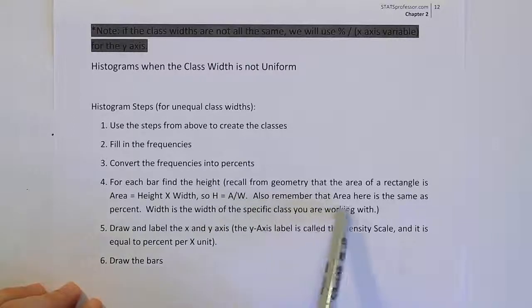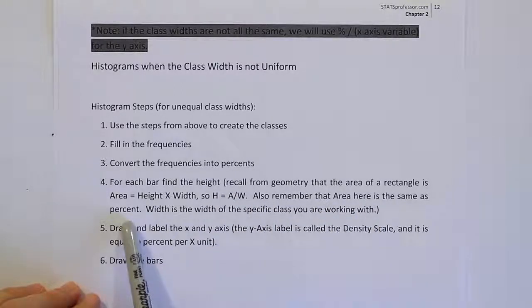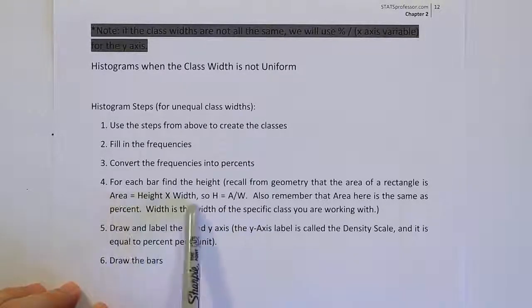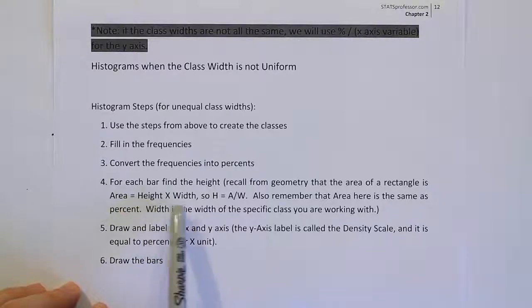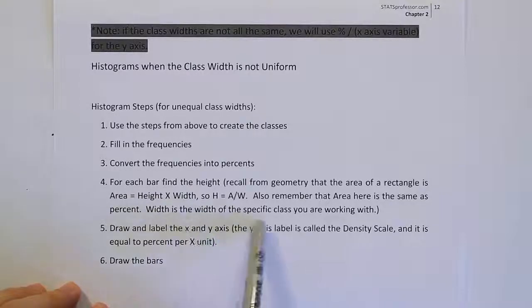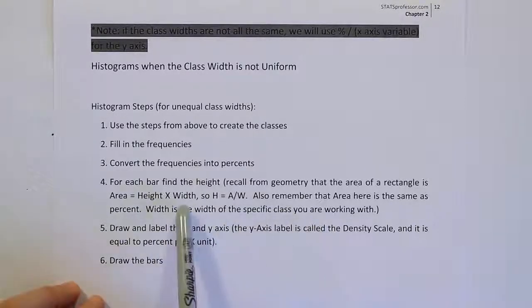So remember here also that area is the same as the percent, basically. So when I look at my statement here, I have to figure out how we express this using the information in the table. Well, area is going to be the percent, right? And the height of the rectangle is what we're solving for, so we don't have to worry about what that is, but the width itself is actually the width of the class that we're working with. So the specific class that we're dealing with, that's going to be the width.